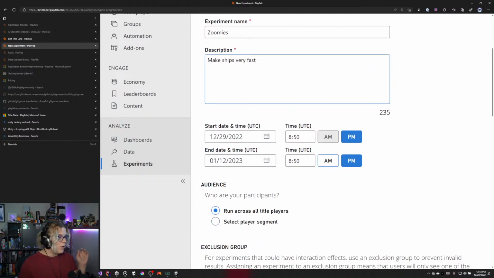And we can assign when we want it to start and stop, so we can actually kind of time box these things. Time is all UTC. So that's going to be happening in a different time zone. I can never remember if 12 a.m. is midnight at the start of the day or midnight at the end of the day. Anyway, we'll do 1 a.m. today, which should be now, I think, and just run it for a bit.